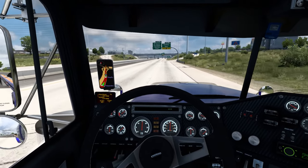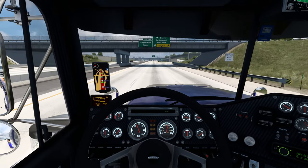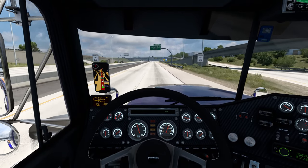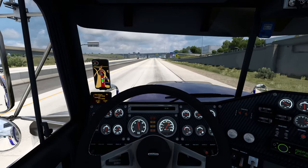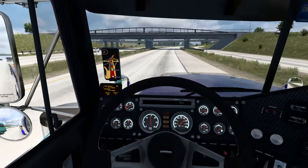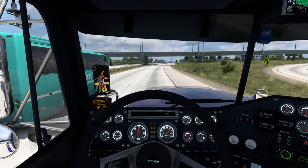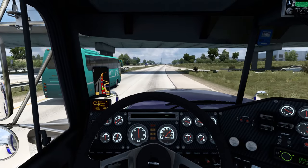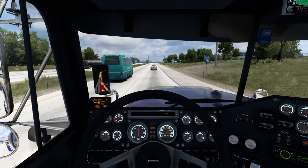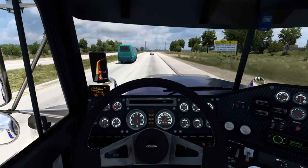18-speed gets a little ridiculous honestly. All right, let's try for 60. Sounds good — everybody's good on fuel leaving the Denver area. It's looking like it is 90 degrees Fahrenheit. It is hot out there today — warm one. But I'm not complaining, better than winter. Yeah, in real life you're getting snow right now, aren't you? Middle of spring and you're getting snow — that's just crazy.